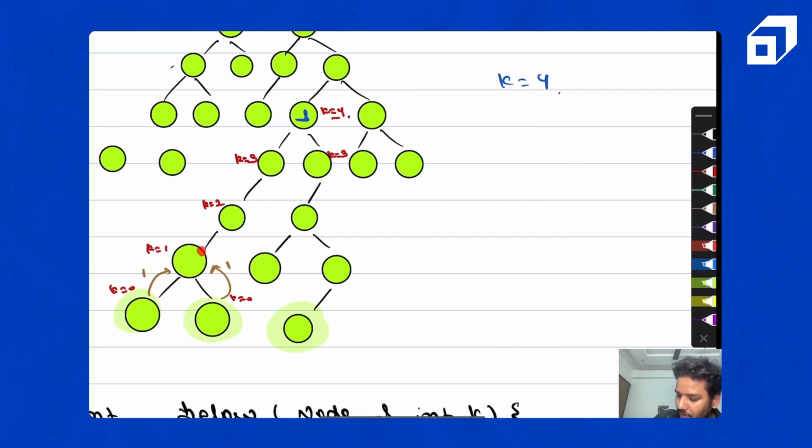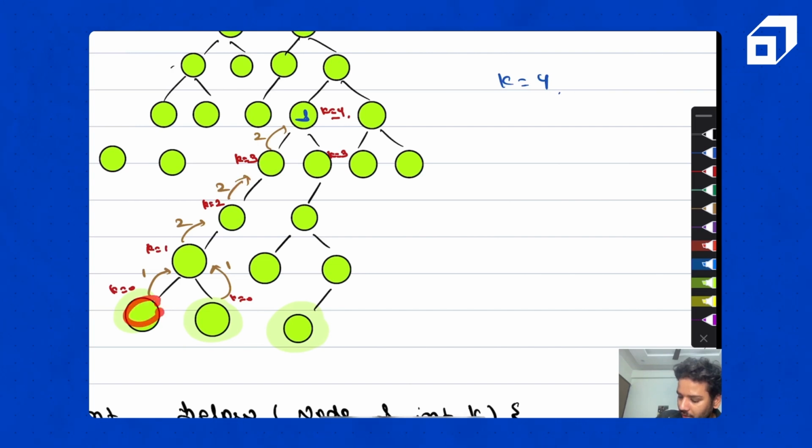This node was asked how many nodes it contains below it at a distance 1 away. Left child said 1, right child said 1, so it will return 1 plus 1, 2. This k equal to 2 will return 3. You can understand it this way also: this k equal to 2 must have also asked its right child, hey right child, which is null, how many nodes do you have at a distance k away? Since the node was null, that node returns 0, and this will return 2, the same 2.